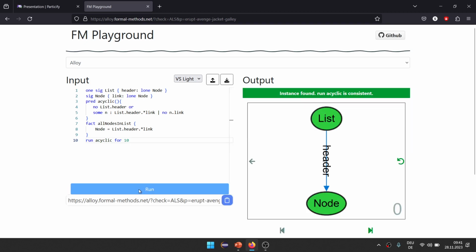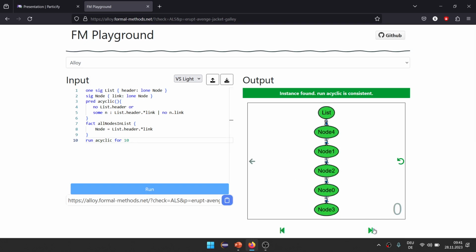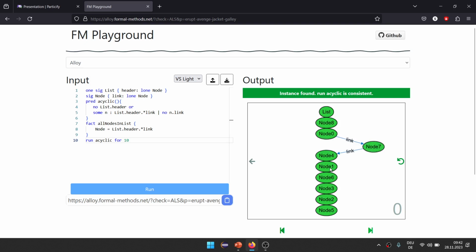then we're going to get the possibility of longer lists. We would step through all of them. Maybe this is quite a long one. Now it's so long that we don't even see those links anymore, but they are still there. So these are all still linked.